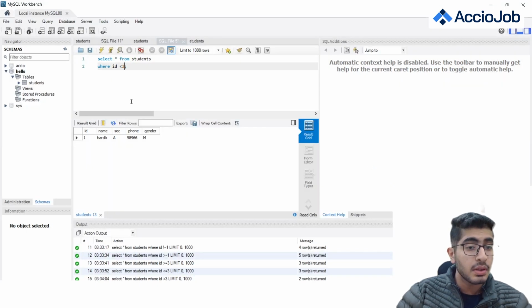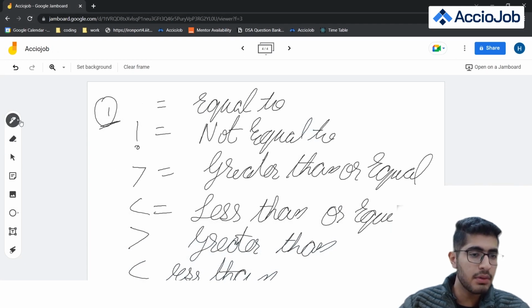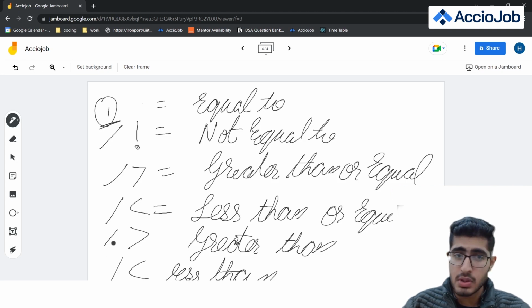No issues. ID less than 2 is 1, and then it is Hardik. So ID less than 2 has been covered. Now we have covered all these 6 conditions. There are many more conditions, but these are some basic conditions.